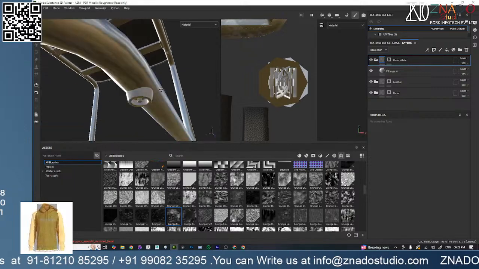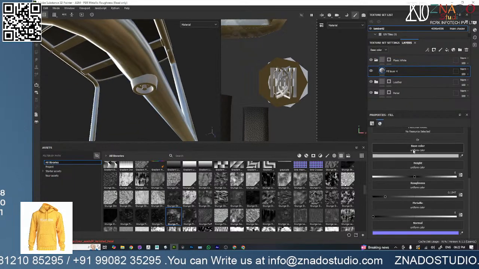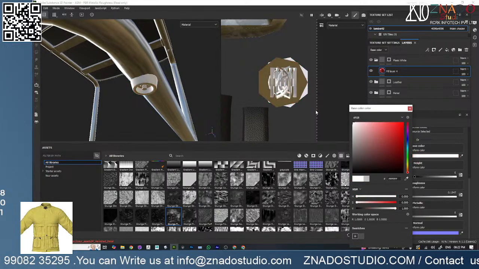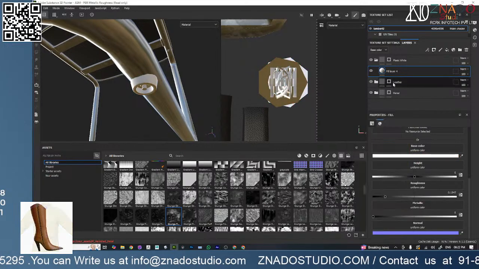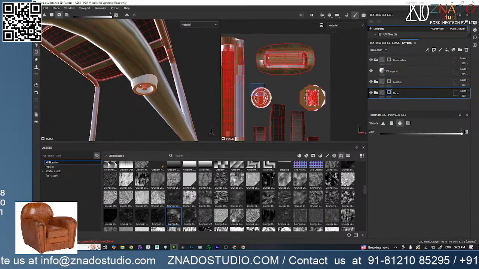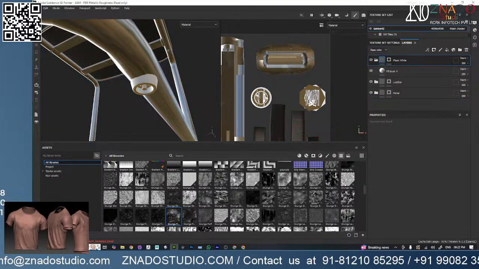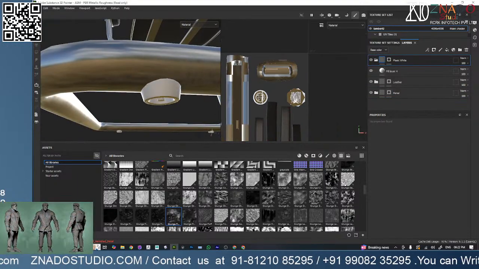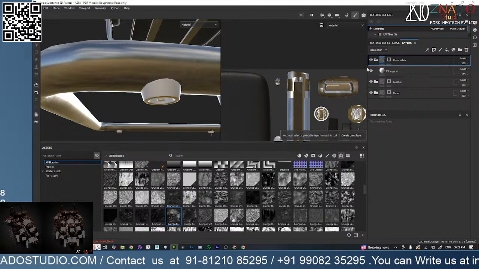The white paint is done. We can change the color of this to something else if you like red or something. So I would like to have it white. Metal we can change still for this. This is also metal. It might not look like metal, but then it is metal. It's there.